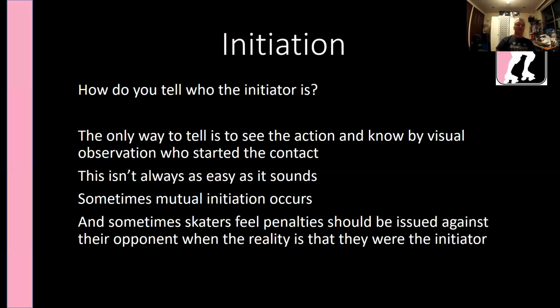The common one we see of this, where skaters complain to officials, is in high blocks. You'll see a jammer and a blocker who are chest to chest, and the contact is hard enough that the jammer's head goes forward and they hit the blocker's shoulder. And they say the blocker high blocked them. The reality was they had chest-to-chest contact, which knocked the jammer's head forward, and the jammer went into the blocker's shoulder. So the jammer initiated with her head.